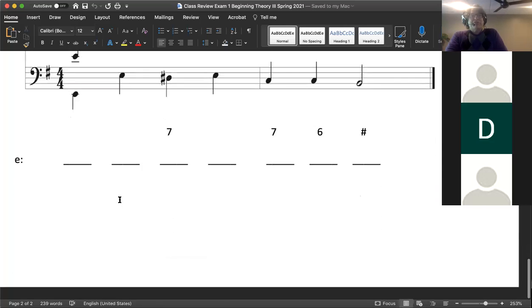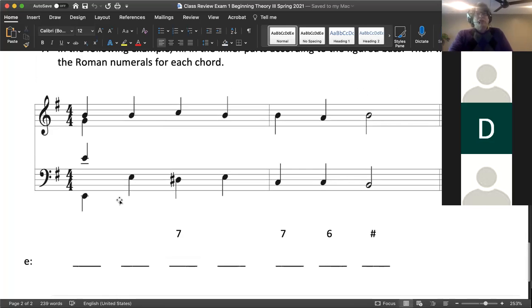Now this one is the final one, and I'll just show you. I won't write it out, but I'm going to first type out the chord sheet. We're in E minor. Now it looks like G major, but it could be G major or E minor, and we know we're in E minor partly because I tell you right there, and partly because it begins on an E and stays on an E. So there's a very good chance you're in E minor. So if we look at it, the only inversion is this one. This is a 7 chord. This is a 7 chord. This has a sharp on the 3, but they're all in root position.